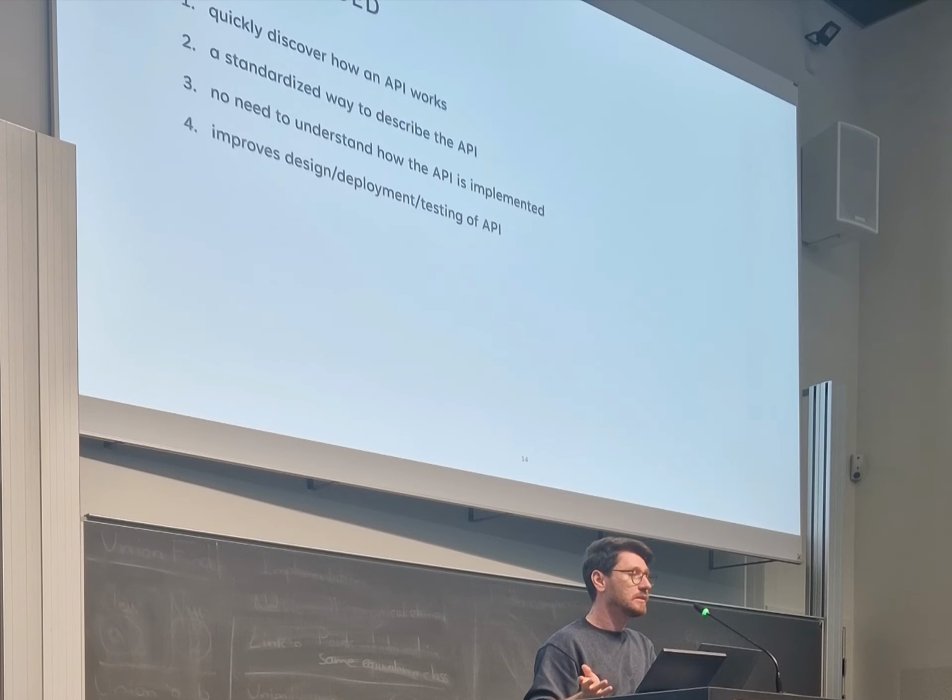And the question is, why is OpenAPI needed? One thing is that you can quickly discover how an API works. Instead of jumping straight into the code or trying to discuss with a developer, you can just inspect it and quickly understand how it works. It's also a standardized way to describe it, so any developer or security researcher reading this should be able to understand how to interact with the API. There is no need for us to understand how it was implemented. And this greatly improves the design, the development, and the testing of the API, so automation in one word.